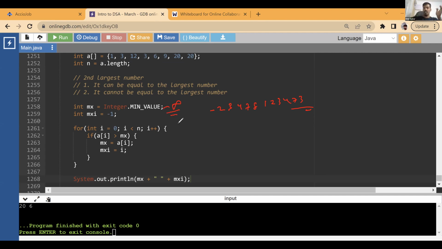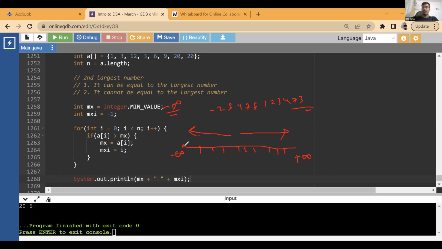So this is our number line, right? There are two extremes. At the left end, we have -infinity. At the right end, we have +infinity. If you start going towards the left, you keep on getting negative numbers and larger negative numbers. If you start going towards the right, you keep on getting positive numbers and larger positive numbers. So our array would be some numbers on this number line, anyone, right?